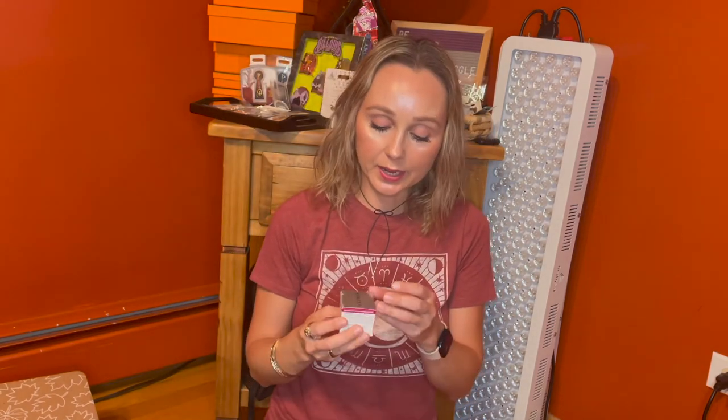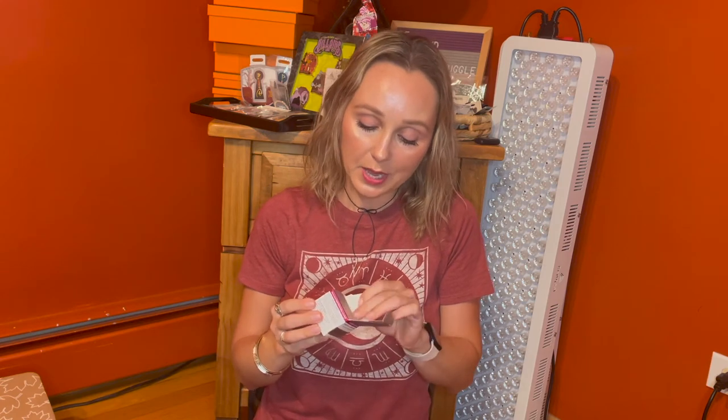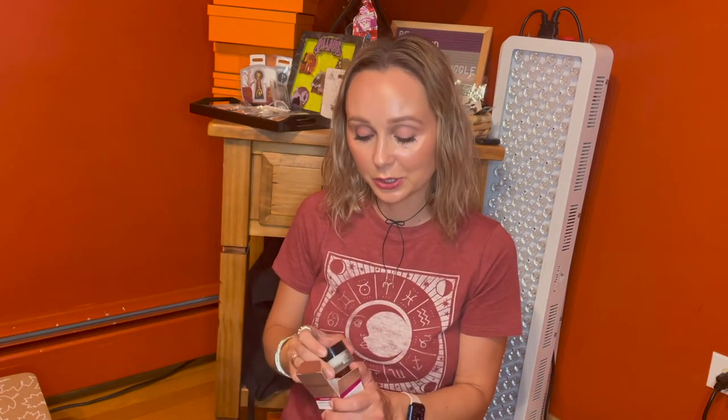The sixth item we got in this box is from Algenus. I had to pick one of these up because it's the complete eye renewal balm. Algenus products are great and I do have a lot of eye creams, but I think this is like a $60 to $78 eye cream — these are really expensive from Algenus. They're not my all-around favorite, but they do use a lot of algae in their products which I really appreciate. I do find other products with algae work just a little bit better for my skin type, but the formulations and the brand are ultimately very good. So if I have a chance to pick up an eye balm from them, I'm going to do it. This was our customization six choice.